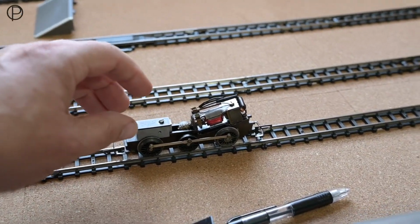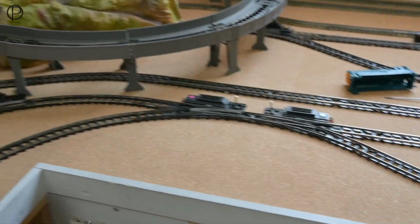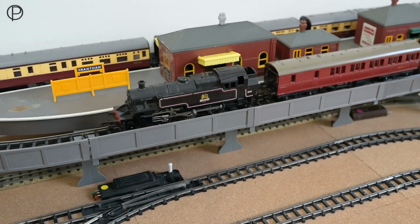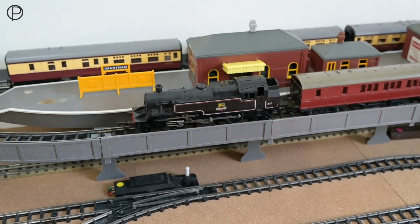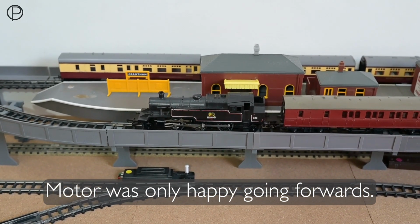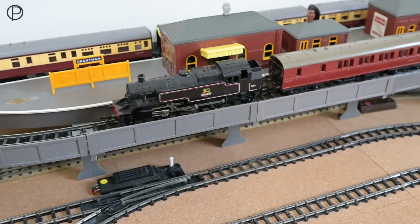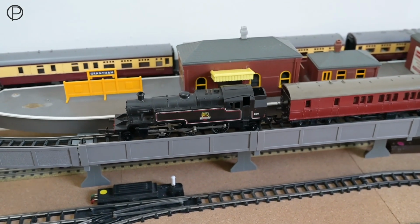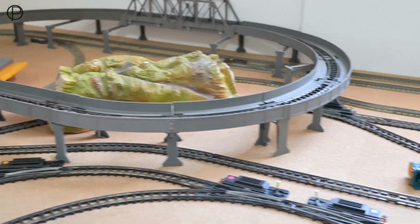So this motor, sorry, not this motor, but the motor that originally came in this tank loco. So from last week's video, that was the rather bruised project locomotive that I bought from Elaine's Trains. Quite pleased with that. The motor in it didn't run. It ended up having a bent frame, and I thought the armature looked all right, although it had resistance readings which were a little higher than normal, but I'm never sure with the resistance readings, but they were similar-ish. Anyway, I took the armature out and put it in a different frame.